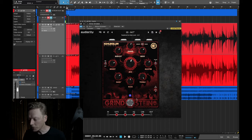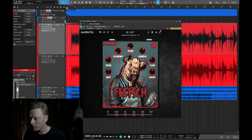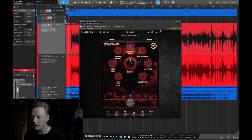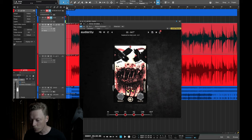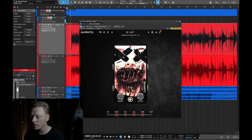Starting off with the gate, first of all, I have the pedal set up like this. The EQ is set like this. And the cab chosen is the modern Gore. But moving over to the gate, I'm just gonna mute these and we'll hear the guitar in solo. So let's check it out. I have the boost disengaged and I'm gonna engage it and then increase the boost. You can hear how that sounds. So here we go.